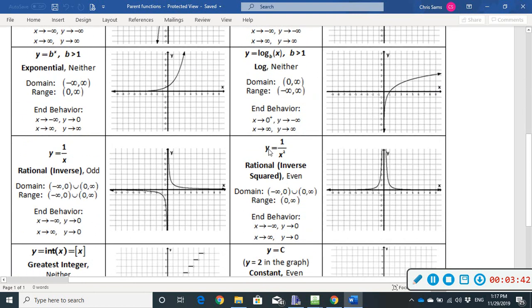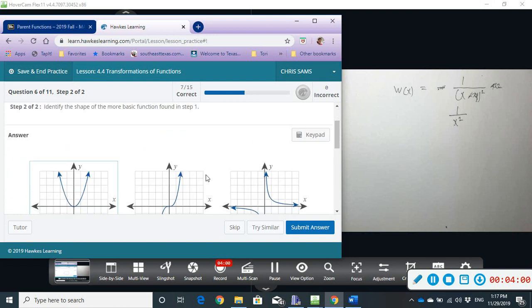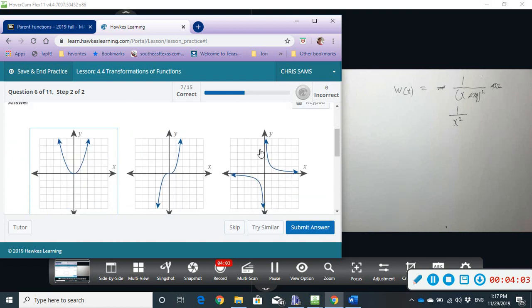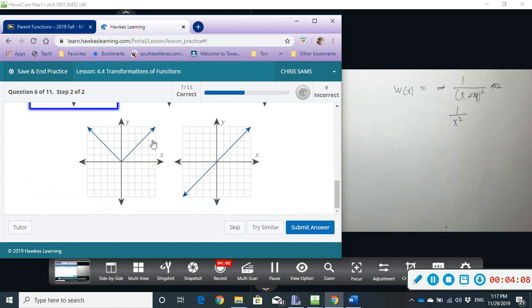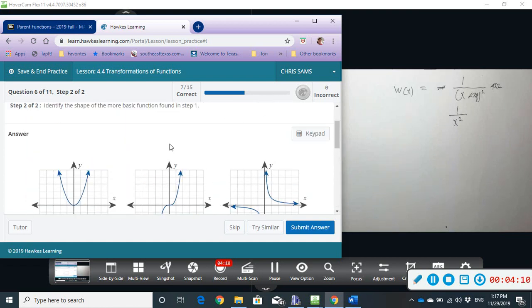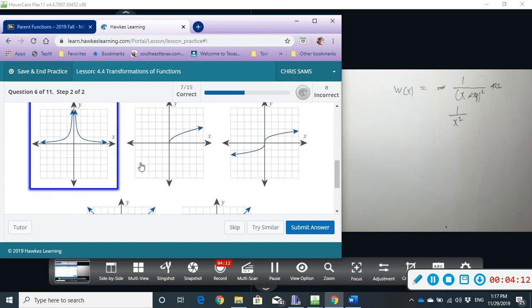Okay, so when we go down here, this rational inverse squared, we have this shape right here. So it's like a parabola, but it's inverted and going up. Okay, not defined at 0 because we can't divide by 0. So this is the graph of the function, and this is what we want to select from these options that we're given. So none of these 3 looks like this one, so I'm going to highlight it, and you got several of them to choose from. So most of those that you see on that other page, these are those functions, and this is the one that's going to be matched with this graph.